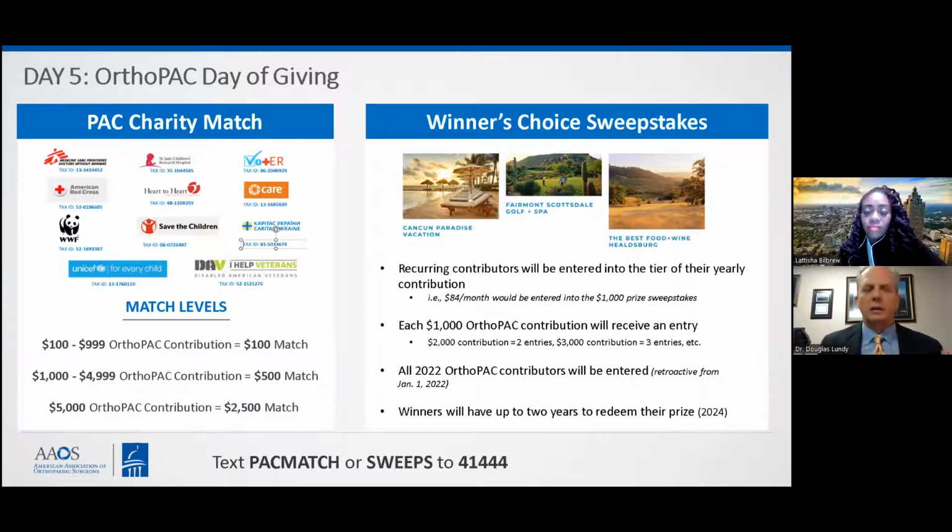Whatever your political leaning is, there is room in orthopedics for everybody, and everybody's voice needs to be heard. But within the House of Orthopaedics, we have to advocate for our profession, y'all. If we don't do it, if we divide ourselves up, focusing on other things, we're going to get hurt across the board. It's not just financial that Dr. Bilbrew pointed out. It's not just financial. It's our ability to take care of our patients, which is so integrally important.